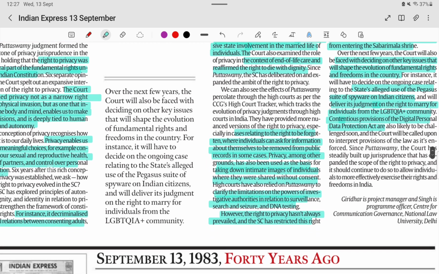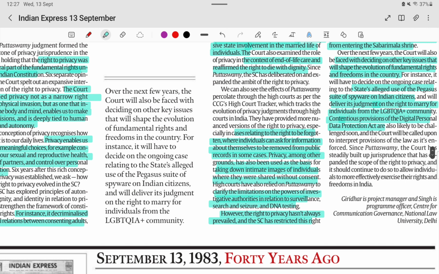And also we can see the right to be forgotten. Right to be forgotten is an important judgment given by the High Court. Forgotten means if you gave some information to someone, that information should be erased because it can be used to manipulate your future. So that should not happen. That's why the right to be forgotten is also under, we can call it, the right to privacy.